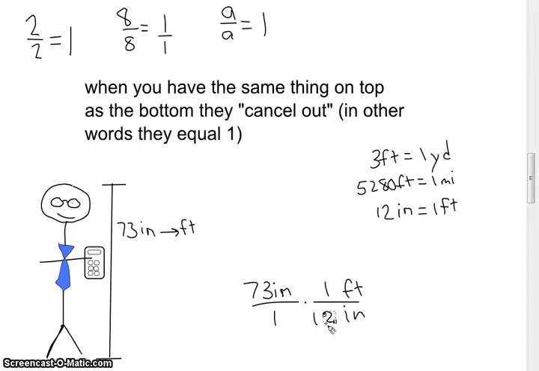So again, we just wrote in the numbers. That's actually step 4. Again, 1 foot does equal 12 inches. So that's a true statement. That's our factor. And step 5 of the factor label method simply says do the math. We want to take the top times the top. This is how this works out here. So we get 73. There's inches.